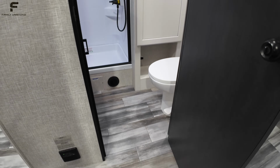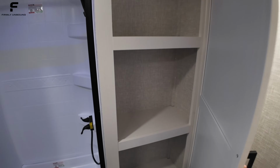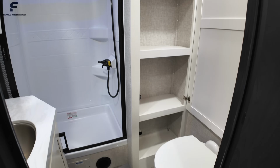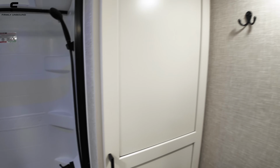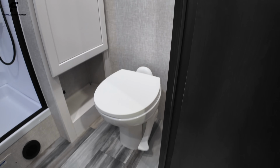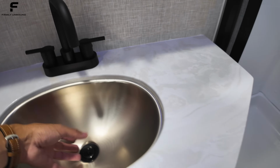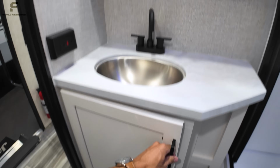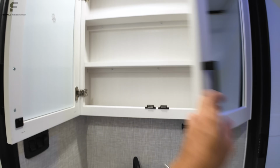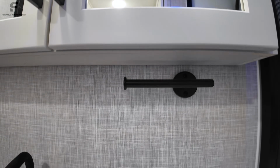Now, in here you have your bathroom, direct, easy access to the bathroom, even with the slides closed. Huge storage inside of here. Look at that. That is a ton of storage space. You can fit just about anything you would need for your bathroom in there. You have the hooks there. You have a porcelain foot flush toilet. And then you have your sink. It is a stainless steel sink. Storage underneath the sink. And then the medicine cabinet actually has 2 doors on it, as you can see there. Spot here for your toilet paper.